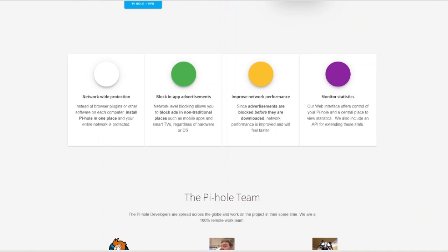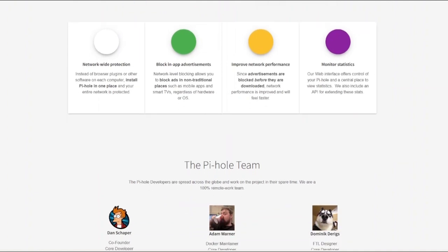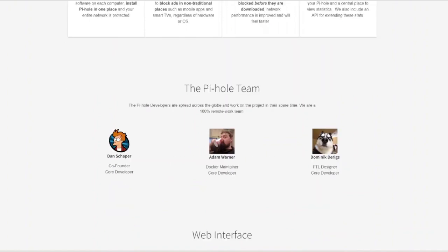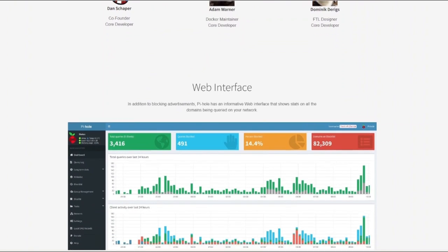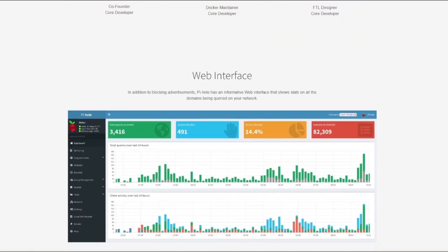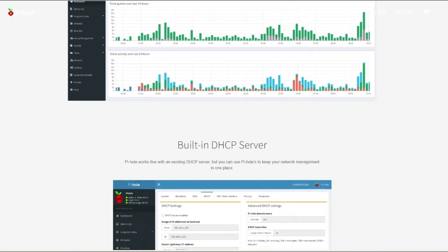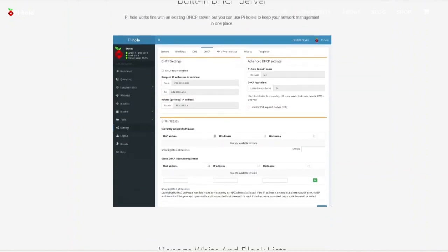It does this by acting as a DNS sinkhole, comparing DNS requests against block lists of known advertising and tracking domains. If a domain is on the blocklist, Pihole returns a fake IP address so that the ad never loads at all. Pihole also includes a dashboard to show top blocked domains and query stats, and allows users to manage block lists and whitelists via a web interface.